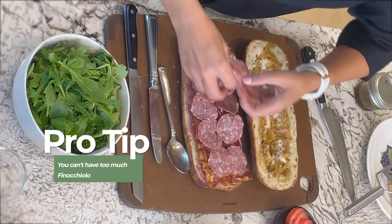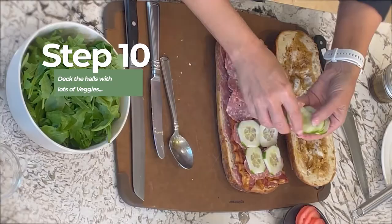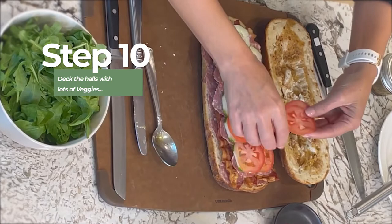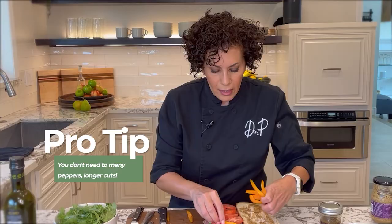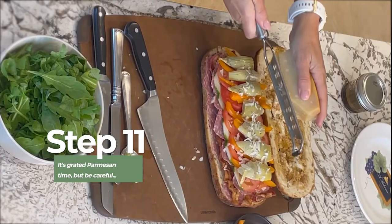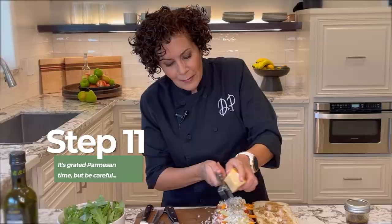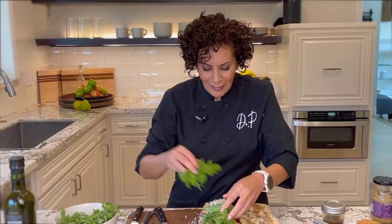Now we're going to put all the veggies. You can decide what your favorites are, but I do love a good cucumber — this is a hothouse. Then a layer of Roma tomatoes. Don't be afraid to pack on as many vegetables as you like. I'm going to use fresh bell peppers — you can use roasted — and I'm going to layer them right on top of the tomato. Then we're going to add our marinated artichoke hearts. And then we're going to do a little shaved parmesan just on top — not much. I don't want too heavy of a cheesy flavor here, really focusing on the vegetables, bacon, and salami. Get the one that you grate on your own — make a good prime ingredient out of that parmesan.